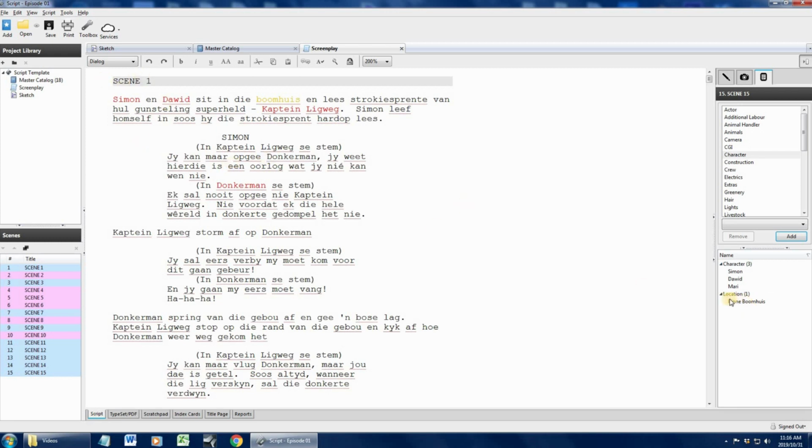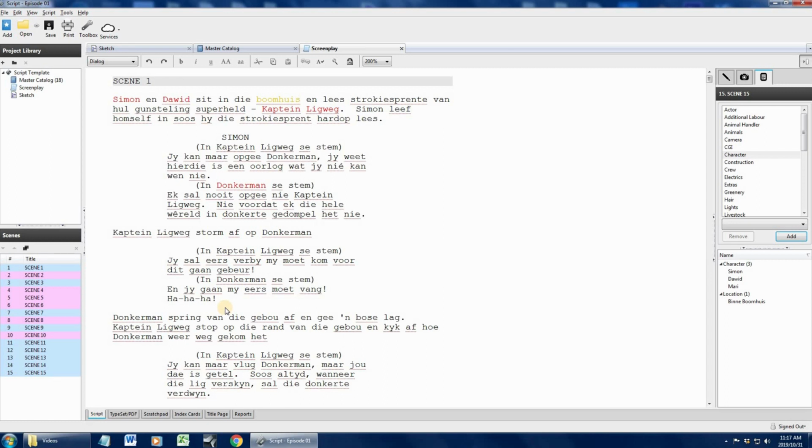So for instance, scene 1, you will see here at the right hand side, I've tagged the 3 characters appearing in the scene and also the location. This is very, very important for your next step in creating your animation. So it is very important to tag your characters, locations, and if you're going to have props as well, to tag your props when you write your script. It is very, very important. You will see soon exactly why.